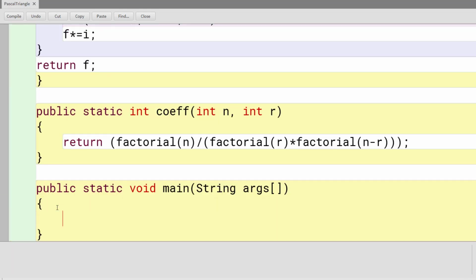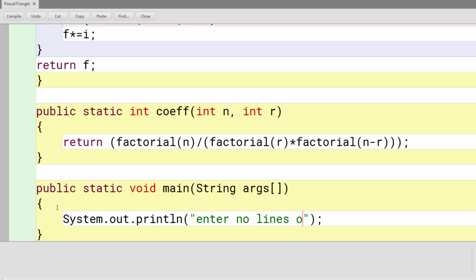What we will do is ask the user how many lines they want to print. So I'll give a System.out.println, and I'll give one message. I'll prompt the user to enter a number. Enter number of lines of Pascal triangle.